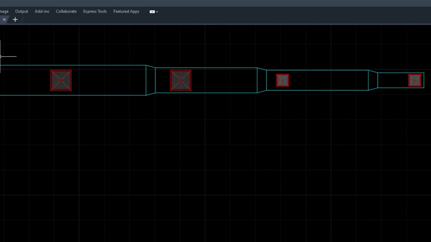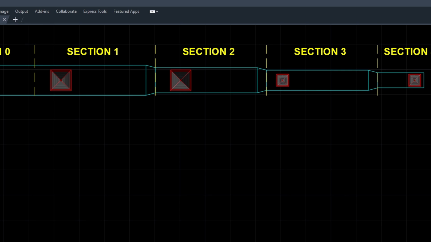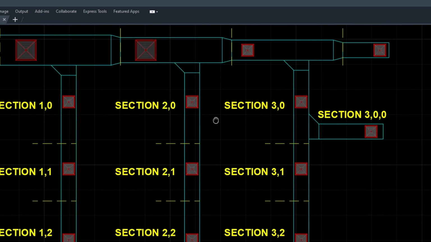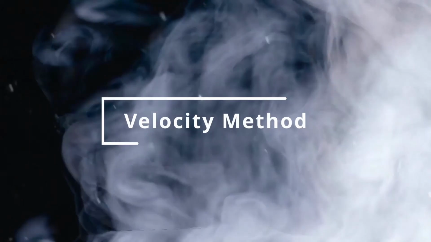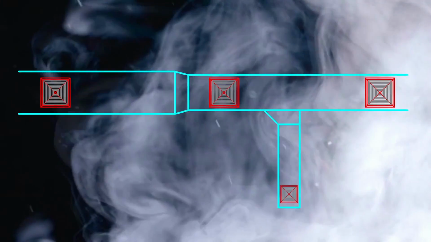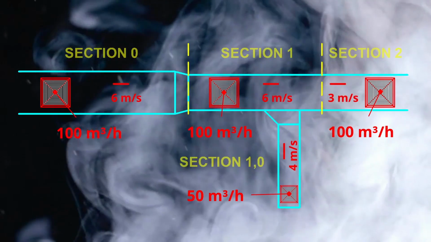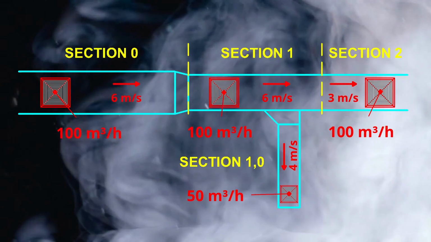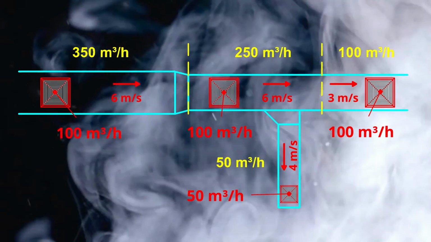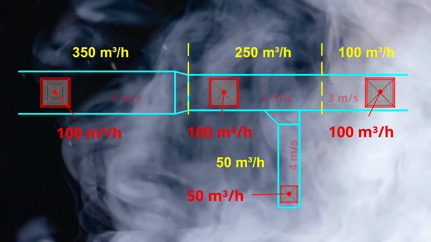Just as in the previous case, following the guidelines of the ASHRAE Fundamentals Handbook, it's possible to divide an air duct into multiple sections based on the quantity and location of air terminals in the system. Besides that, the main duct can be branched, making the system even more complex. To size the ducts, one of the simplest methods is known as the velocity method. In this method, we establish velocity limits for each section of the duct, so that the duct dimensions are directly related to the total airflow rate in that section, according to the continuity equation mentioned earlier.